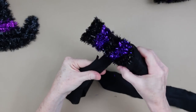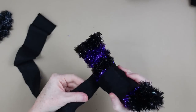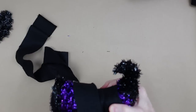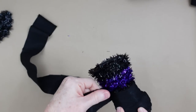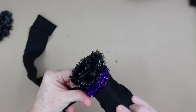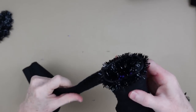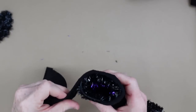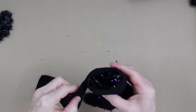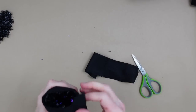You can start wrapping without leaving it folded — this is not precise at all, just start going around the boot. The felt is a little stretchy so you can tug on it and put a little pressure on it, and it will give a little bit. Continue all the way up to the calf part of the boot, covering up all that tinsel. Let it overlap on top about three quarters of an inch.